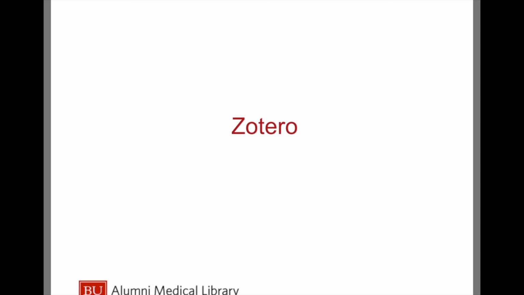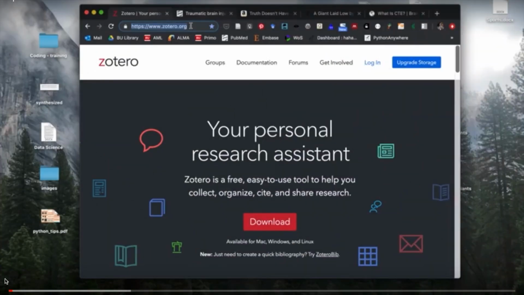You can use a program like Zotero, which we're going to talk about tonight. There are a few different citation management software programs that you can use. The most popular ones on this campus are Zotero, which I'm going to talk about right now, Mendeley, and those are both free options. And then there's also one called EndNote, which is a paid resource. It's very good, but it costs a lot of money. So a lot of times students find that using either Zotero or Mendeley suits their purposes just fine, and they're both free, and that's great.